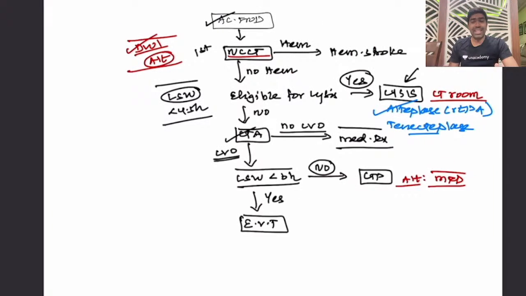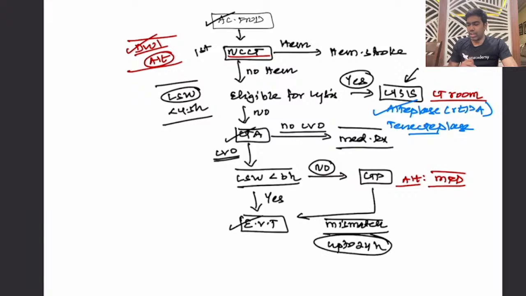So what you're going to see in these patients is whether the patient is having a mismatch or not. That's the most important thing. So if the patient is having a mismatch, okay, gross mismatch, you can actually perform endovascular treatment up to 24 hours. Okay, up to 24 hours you can perform endovascular treatment.